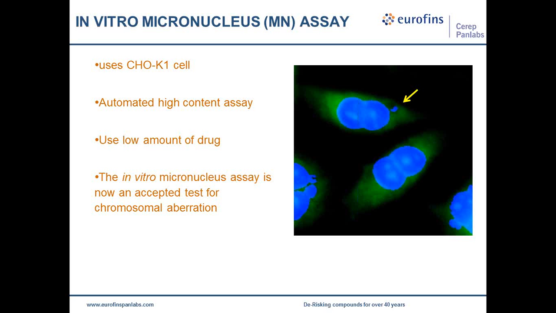In the figure you see on the right, this is an image that would be analyzed by the software. The cytoplasm of the cell is stained green. The nuclei, in this case binucleate cells, are blue. And there's a little yellow arrow pointing to a micronucleus, which is just a small amount of DNA extruded from the nucleus. One looks through a bunch of these images and counts the occurrence of those micronuclei and looks for an increase in that number.